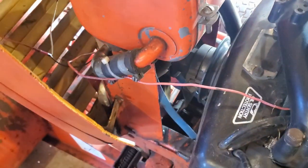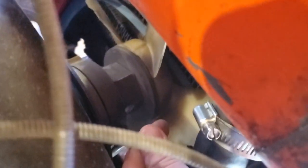It's easier doing this route instead of having to take the front bracket off, but if you already have it off, great. Now I'm on the right side of the tractor. I'll do the same thing. Make sure that they're not around the two pulleys underneath right now. You will get that on in a second because it makes it a lot easier if it's loose.